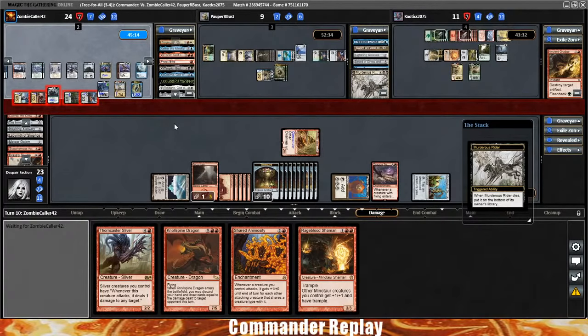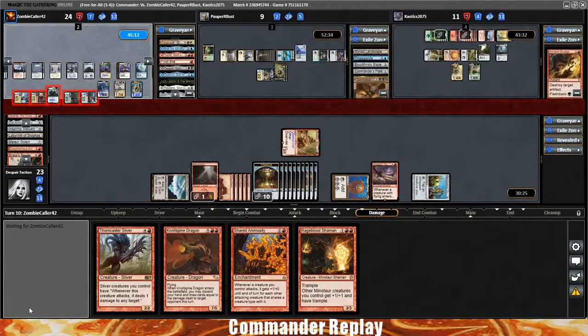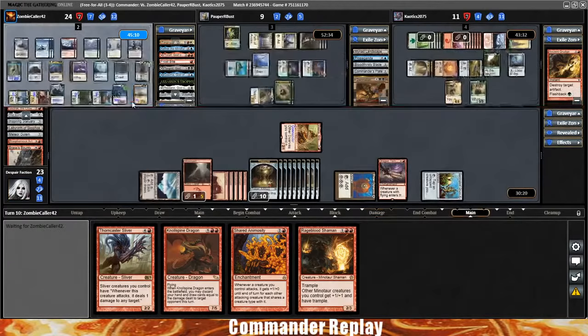Teferi's Protection is often a really good counterspell. It doesn't actually stop the spell, but it generally stops the spell from hurting you or interacting with you in any way. It's not quite the same, but lives in a similar space.